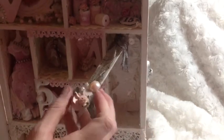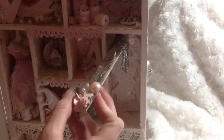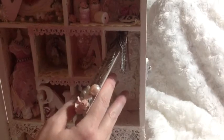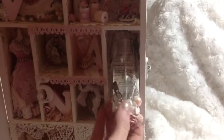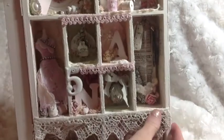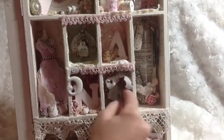I put glossy accents, and then a piece of the paper collection on the back. And then I've got some applique in the background. And then I just kind of gessoed it and put lots of little things on it. It's just kind of a neat little hanging thing. And then over here I have just another little hanging charm.